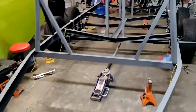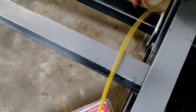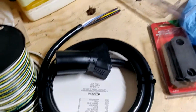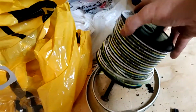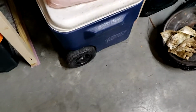Now, gotta take these wires and connect them to these wires. And then connect them to these wires. Oh yeah, and I gotta run these wires. I gotta not lose this.